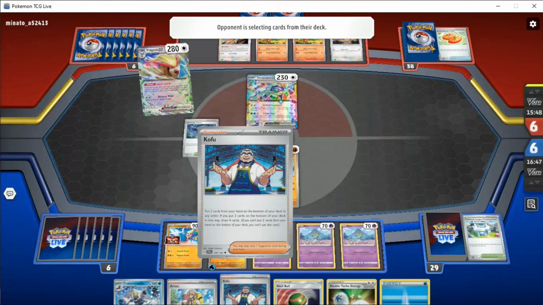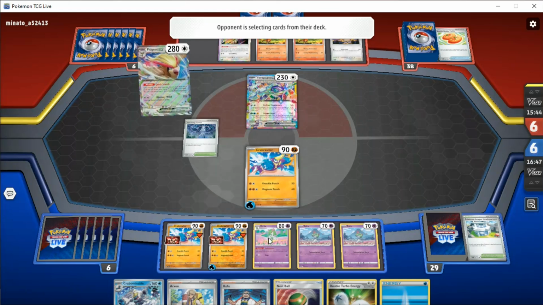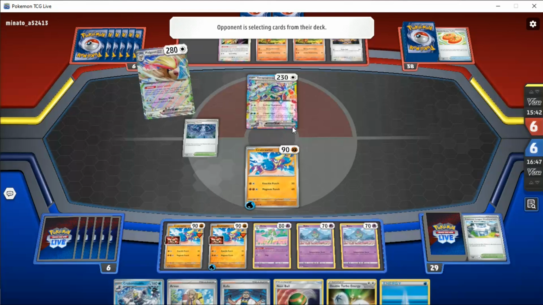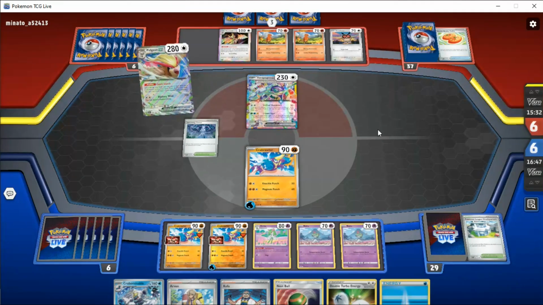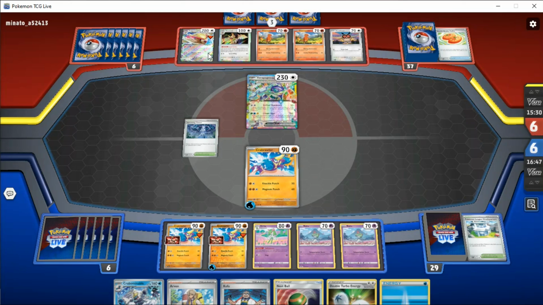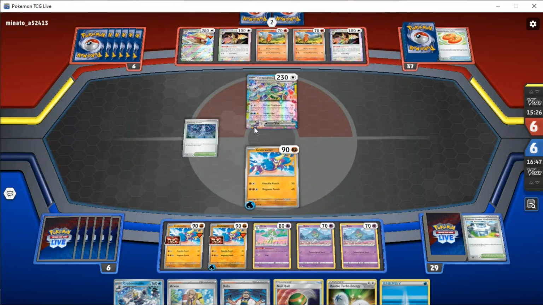Kofu, we could play a Kofu, funnily enough. We could just straight up play it to discard it, but yeah, we kind of need to find the other Kofus, and then we can actually start attacking and taking prizes. But my opponent will very quickly get Charizard online, which is scary, so they can probably do it this turn very easily. So they can Pidgeot, Noctowl.